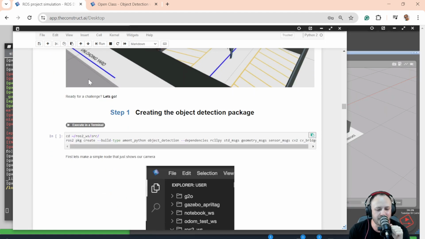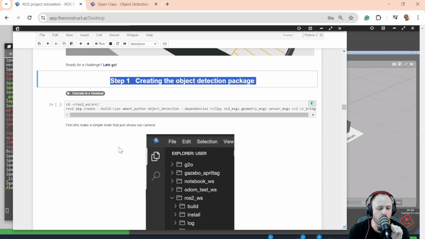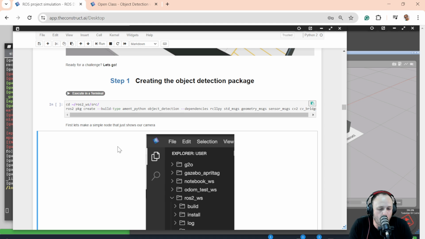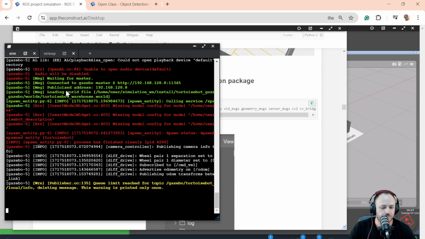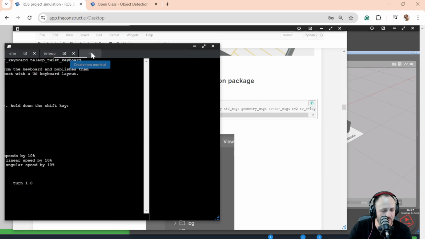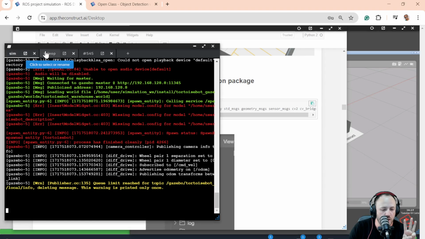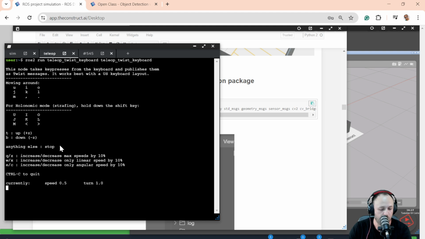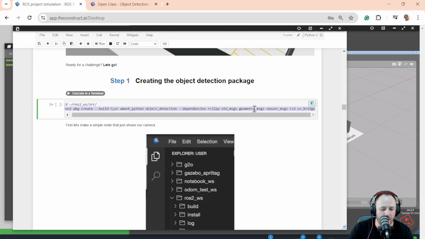Then let's start. For achieving this goal, let's start by creating a new ROS2 package where we are going to be placing the code for object detection. So the very first thing to do is to create a new ROS2 package. In order to do this, you have the commands here. So let's open the third terminal. You should have three terminals: one for the simulation, another one for the teleoperation node, which we can stop now if you want, meanwhile we are not moving the robot, and a third one for creating our package.